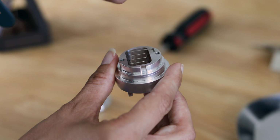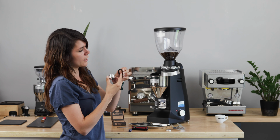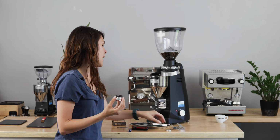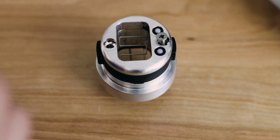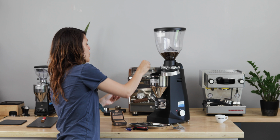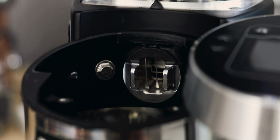Now we are going to insert the plastic gasket back, and there's another groove here, and it aligns with this little plastic piece. Should slide right on, and then the plate fits right on top of that, and you just want to make sure the holes are aligned. Put back in the tiny screws, and at the top of this it says up. When you insert it back in, you want it to be slightly turned to the left, and then you will twist it to the right, and it'll line up perfectly, and up will be facing up.